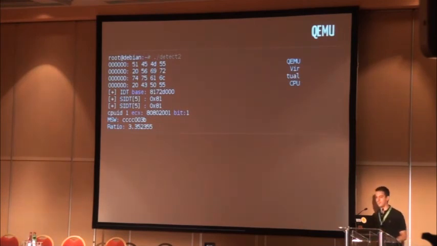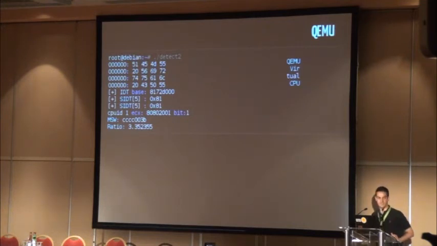Next, QEMU. Pretty strange behavior, because the ratio is weird. I will explain it now. But yes, the processor brand string reflects QEMU directly, so we know that we are under QEMU. IDT base is correct with 81, so it's still not working. Hypervisor present, we have a bit one. MSW, this time, as we do emulation, has not been overwritten. So the emulation of undefined behavior respects the manual, but we don't have the same behavior as the real processor. And the ratio, below 10, 3, meaning that when I do one CPUID, I do 3 NOP.